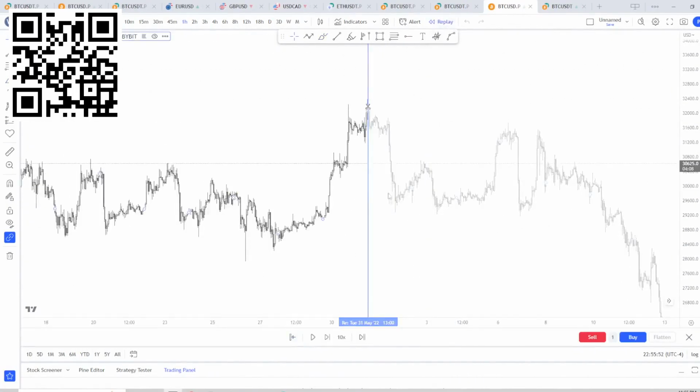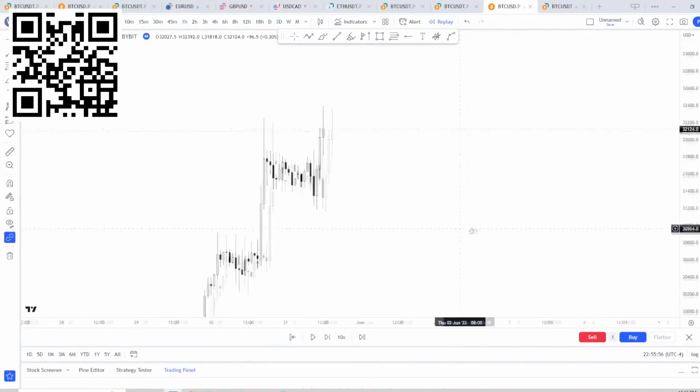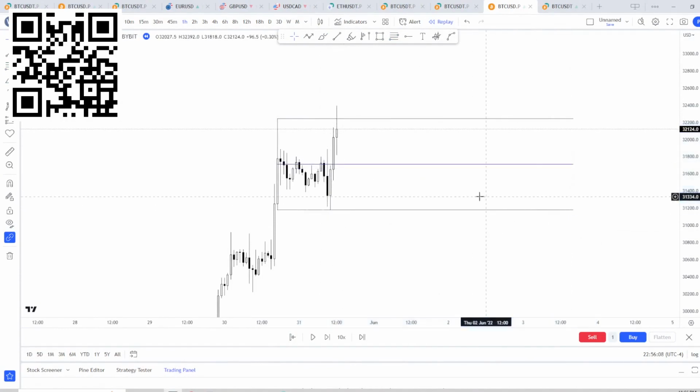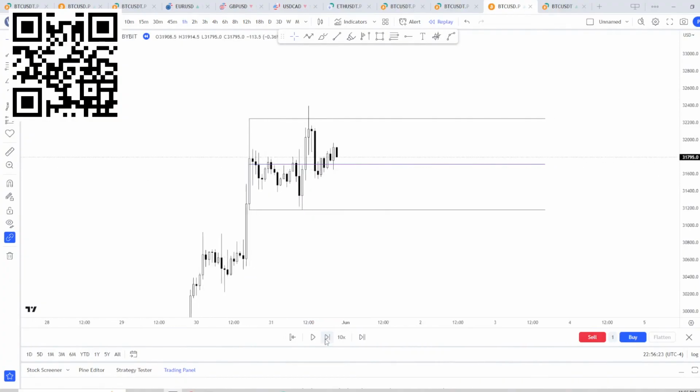Well, we got this range right here. It's near a topping point, so I suspect there may have been a model here. So price came up and formed a swing high. Price therefore came down and formed a swing low, but actually went down to this low first. So we'll actually go with this, right? So we had a swing low. These original swing lows were swept out, reaccumulated on a lower time frame, and then came up and took out that initial swing high with a deviation. You could have shorted that down, but we're not here to do that. We're here to find a range reversal model to show how effective they can be.